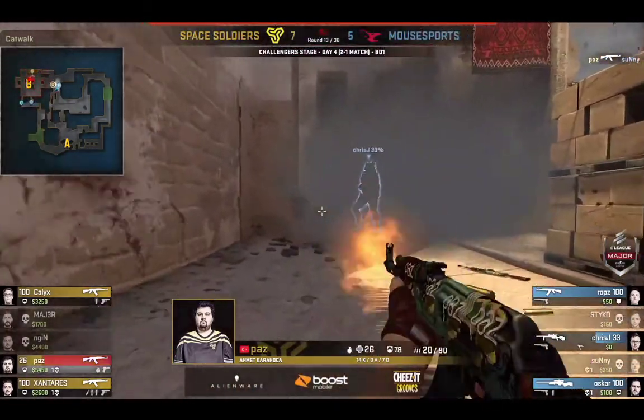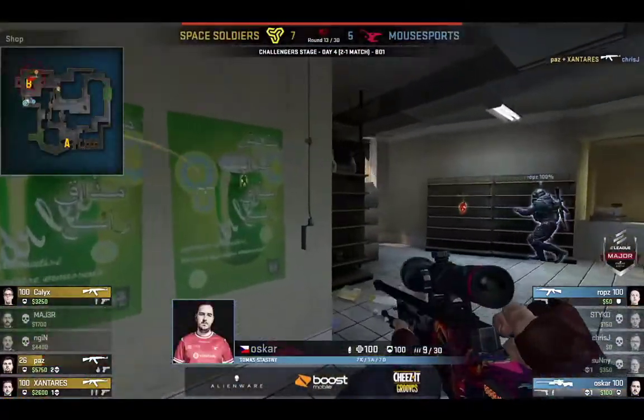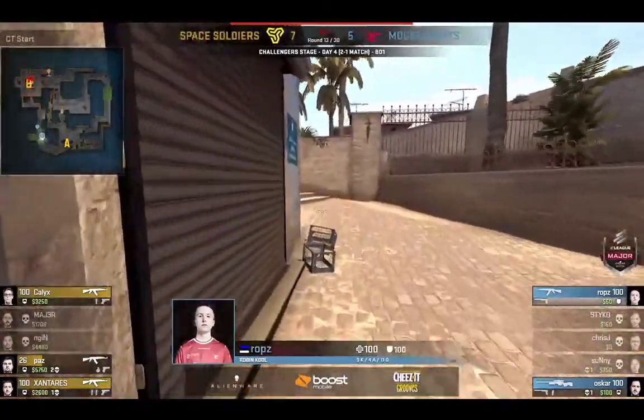Push comes in. Pasto defending, looking quite strong, and that's it. Shut down. oskar and ropz don't like the look of this. They're going to have to fall back and save these guns. Not working out for Mousesports.